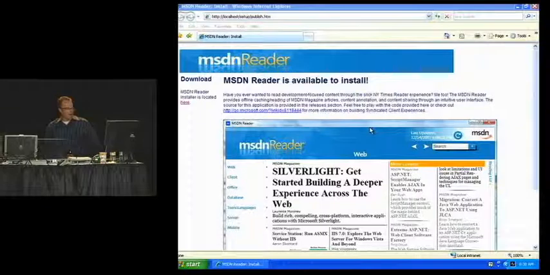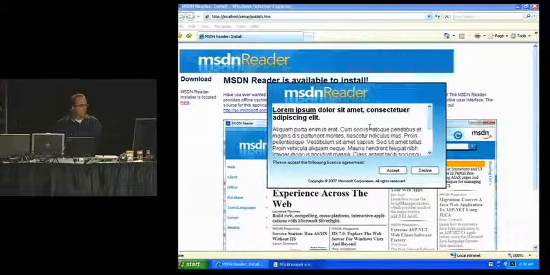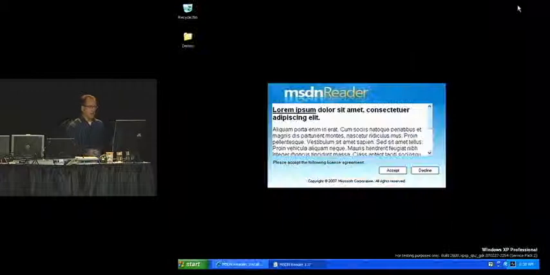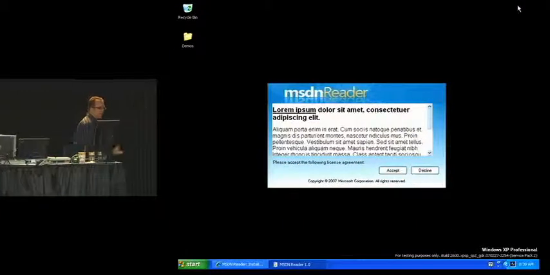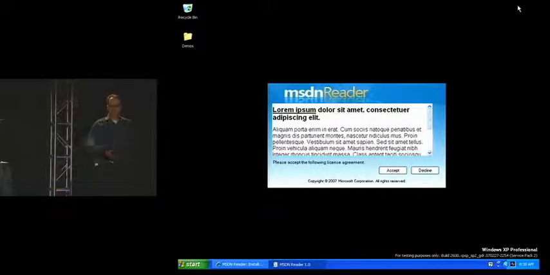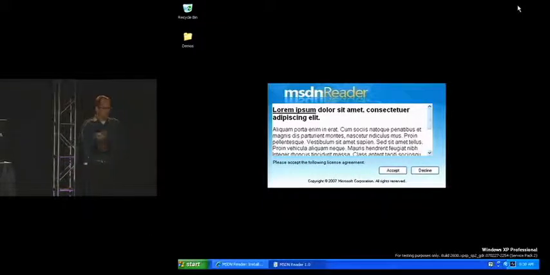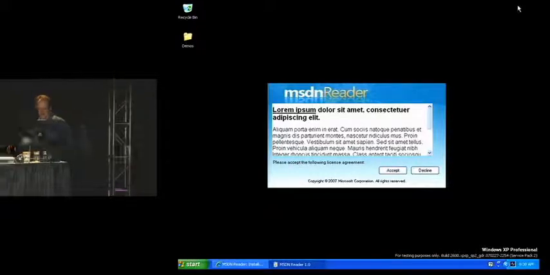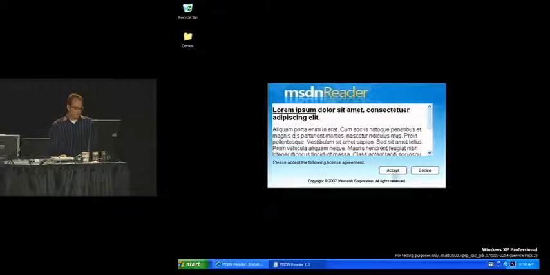We'll click on Run. Normally this would be signed, so you wouldn't quite see the unknown publisher. But you click Run, and what we'll have come up is a branded installer. Now this application happens to be the MSDN Reader, an application to make it easy to read MSDN content. Nowhere here does it say, would you like to install the .NET Framework 3.0? And the website didn't say, oh, by the way, you need .NET 3.0. We want to build a setup experience where you can just go ahead and run a setup, have a successful install, and focus on the brand of your application and not on .NET Framework branding.